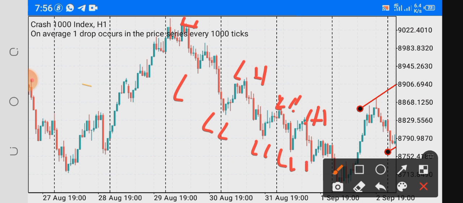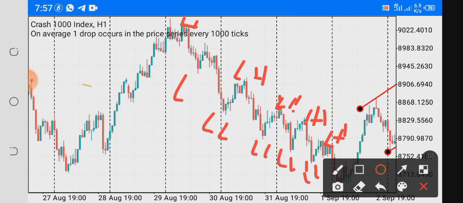Okay, you have a lower low here, and you have a lower high here. So this is basically when you talk about trend lines. Talk about the trend. In a downtrend we tend to make a lower high, lower low movement. A trend line, a downtrend line, is a straight line that connects two or more lower highs or lower lows.